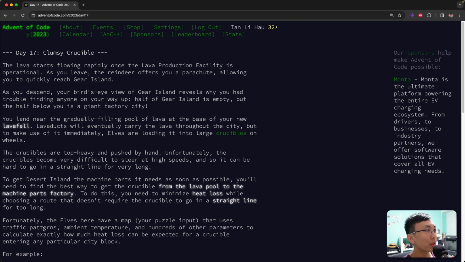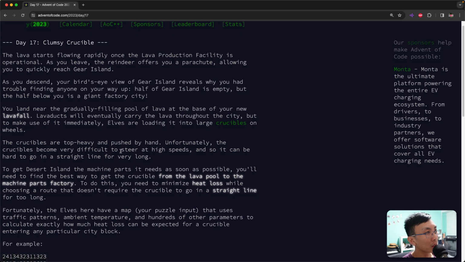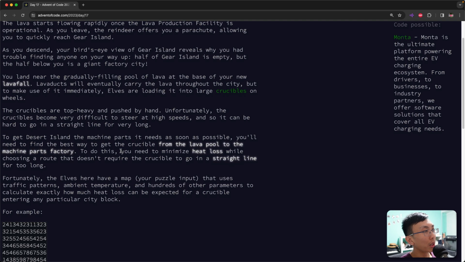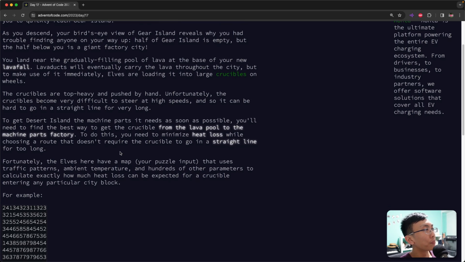Lava ducts will eventually carry the lava throughout the city, but to make use of it immediately, elves are loading it into large crucibles on wheels. The crucibles are top-heavy and pushed by hand. Unfortunately, the crucibles become very difficult to steer at high speeds, and so it can be very hard to go in a straight line for very long.